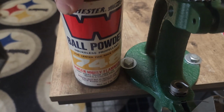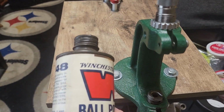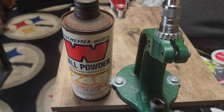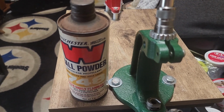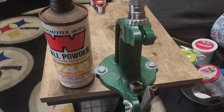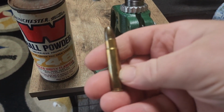It's Western too. That can's been around a while. My brother got it from a stash from an old reloader. It's actually one that I was able to save. It actually still smells new. It's still sealed. The other powder he gave me was a can of 4350 that I just tossed in the fertilizer. It was bad. It was all full of rust. But we're loading this old school press here I got from CW. So, an old powder from an old press. Reloading. And it will stand by for the Eastern PA deer hunters.